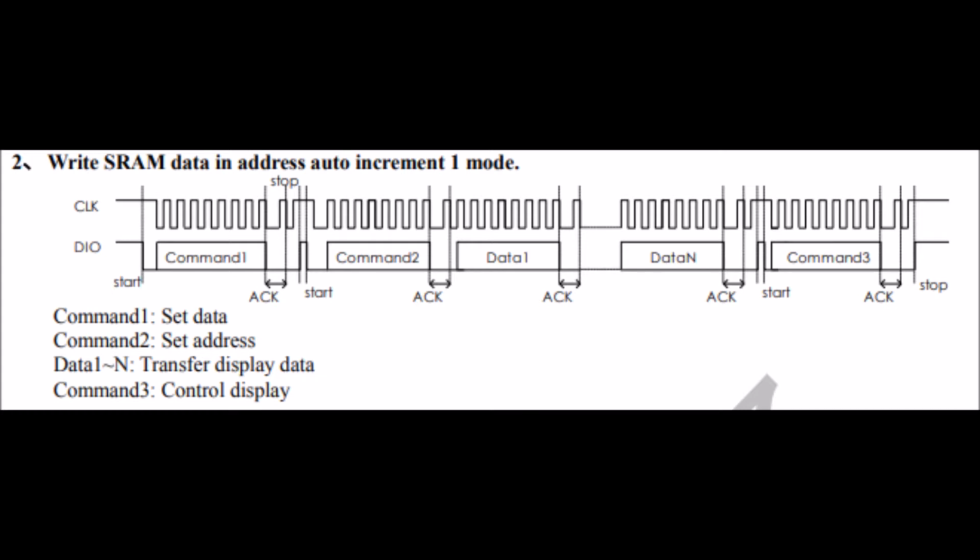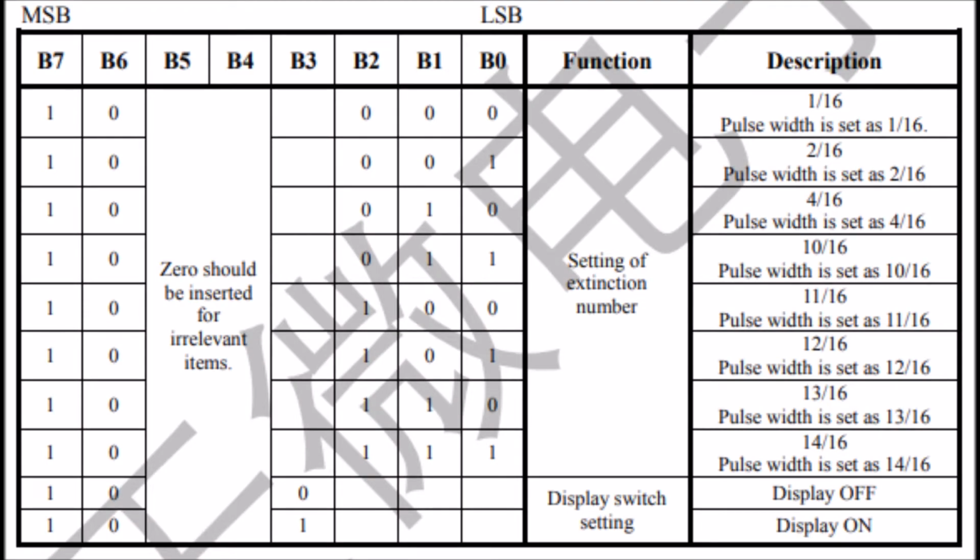Command 3 corresponds to the control of the display and its pulse width. That means we can control the brightness here. A larger pulse width will result in a brighter display. As you can see, the byte 88 ensures the display is on. The last 3 binary digits of this byte control the brightness between the values 0 and 7. Therefore, if we want a brightness of 2, we simply add 2 to our 88 and get the byte 8A. After writing that, we just stop our data transfer, and that's all.